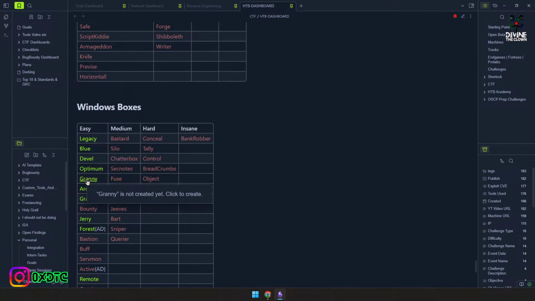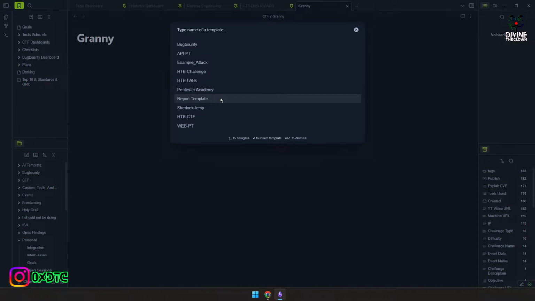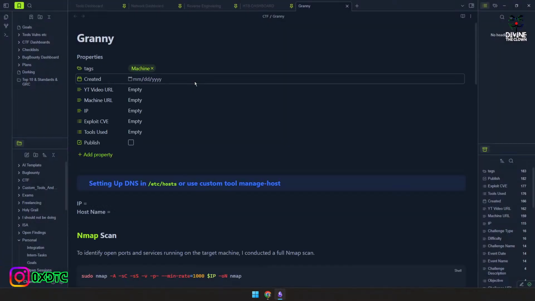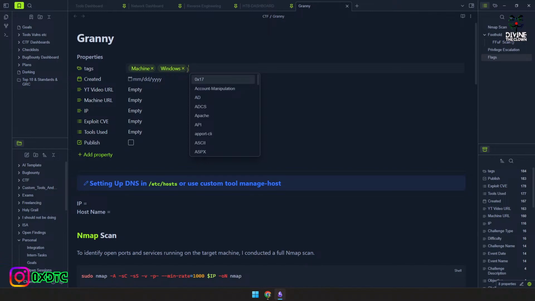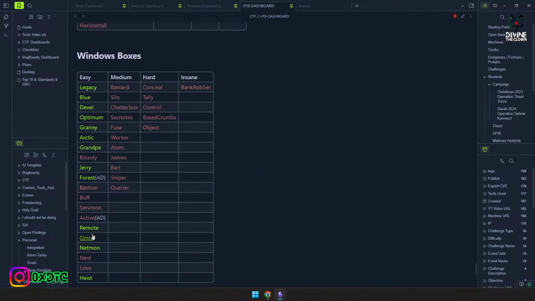Granny. Should we work on Granny? This is a pretty old box. Let's give a shot to this also, because this is a Windows box and we're performing it for the first time. And if you guys want me to work on the previous boxes, like the ones I haven't shared, like Legacy, Blue, or any of these which I have already solved, do drop that in the comments or in the live chat so I get notified.